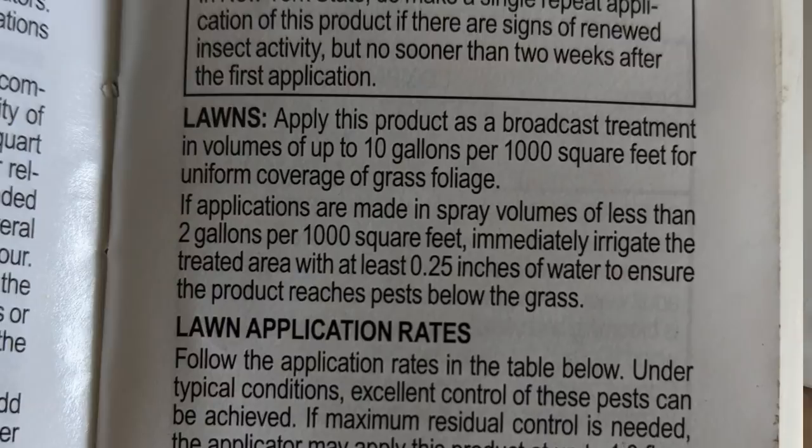The other thing here is the dilution rate. It doesn't really matter. It says you can actually apply this at 10 gallons per thousand as a dilution rate, or as low as 2 gallons. And if you do it less than that, which we are going to, you want to immediately irrigate with 1/4 inch of water after you apply. Now, if dilution rates confuse you, don't worry. Just listen to what I'm going to tell you right now.